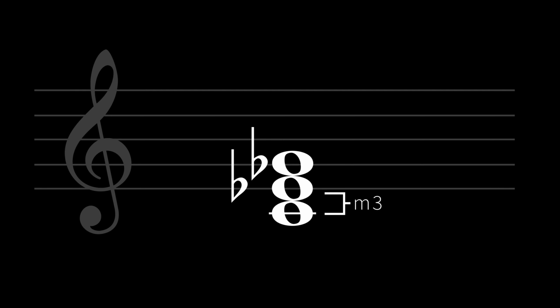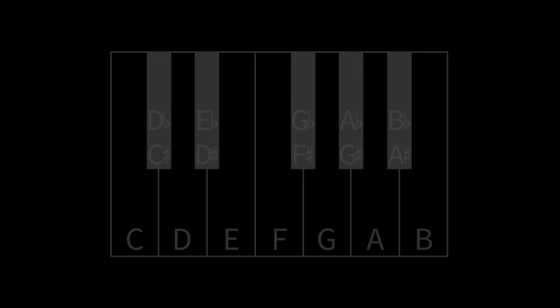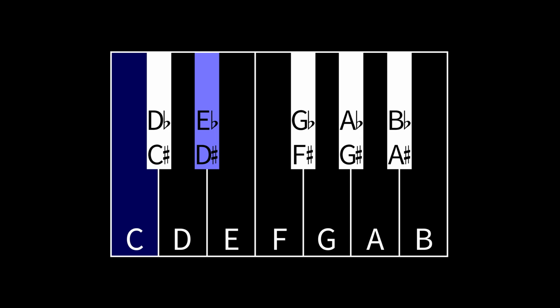Now, back to building the rest of the triads. Let's do minor third plus another minor third. It gives us C to E flat to G flat. And note that we call it G flat and not F sharp. Might seem interchangeable to you. Well, these are 2 names for the same note on the keyboard, something we call enharmonic equivalence.